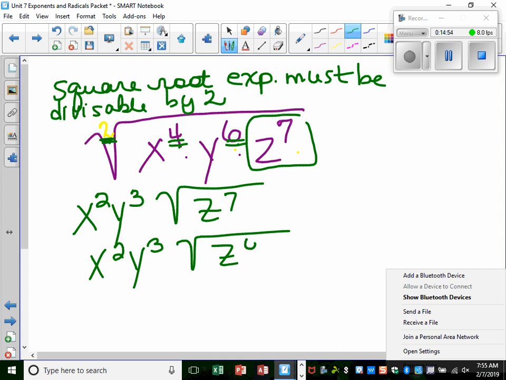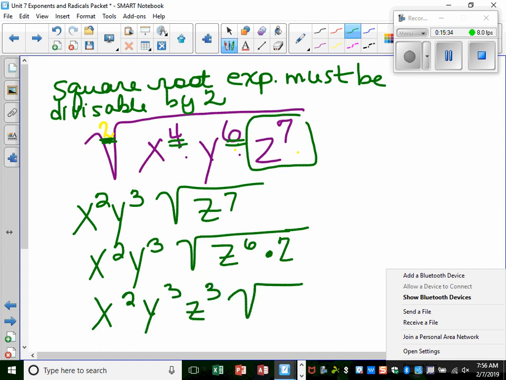6 times 1. Remember our exponent rules that you had a test on, you're getting ready to have a test. 6 plus 1 is what? 7. Okay, so we can break down the 7 by making an even number. And really, if you go back one number, that's the highest even number in 7, which is 6. So 6 plus 1 is 7. So what do you think I'm going to do now? Divide this by what? 2. Divided by 2, the index. So when I divide 6 divided by 2, what do I get? 3. Very good.